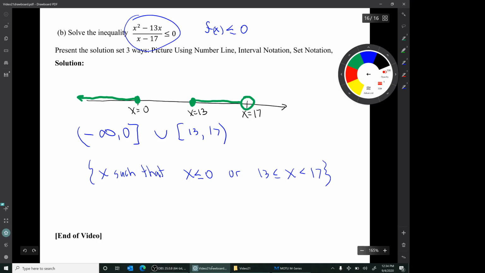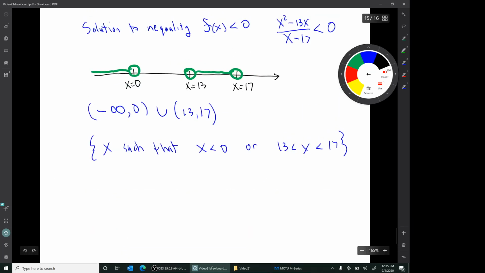So again, in your book and in the MyLab questions, you would only be asked for the interval notation. And in fact, in the MyLab questions and in the book questions, you tend to not get tricky questions like this where you have to pay close attention to the endpoints. You just get questions like the one we just did above, where we were solving a strict inequality. So that means that the endpoints are never going to be included, and so the answers always have parentheses in the interval notation. All of the intervals have parentheses.